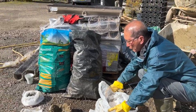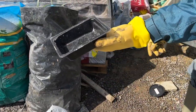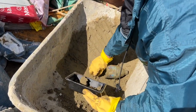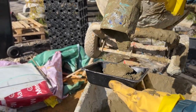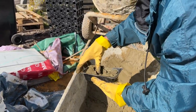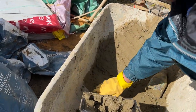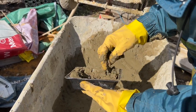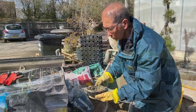So there you are, I've made 4 pots. And I can even use another, this is another plastic takeaway food dish. Let me put a little bit in there. Don't waste anything. There you go. So we'll wait another day before we undo the molds.